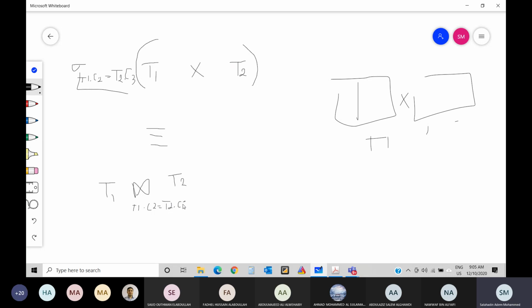So I can convert any cross product into a join. If I have a cross product with a selection, I can convert it to a join. But these are a special kind of selection. Is this point clear, ya shabab? Yes, it's clear. Very good.